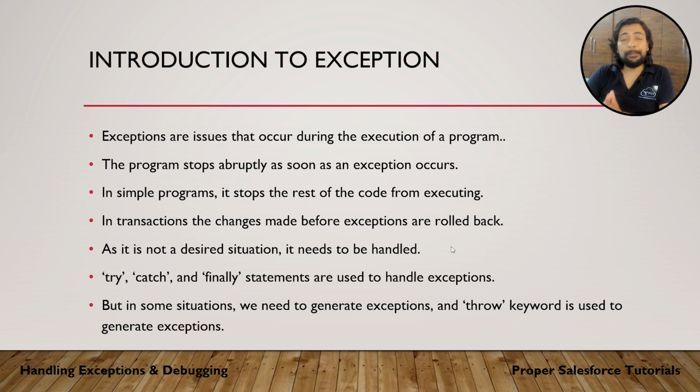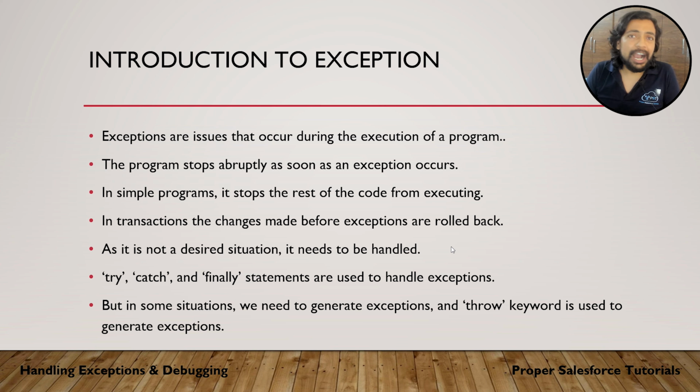So up to now, you might have understood that exceptions are abnormal or undesired situations that arise in our program and due to which our program stops abruptly. In this course, we are going to talk about how we are going to handle those exceptions. Definitely, there are certain keywords that we are going to use to handle them, but we will also talk about how and why you will create your own exception.